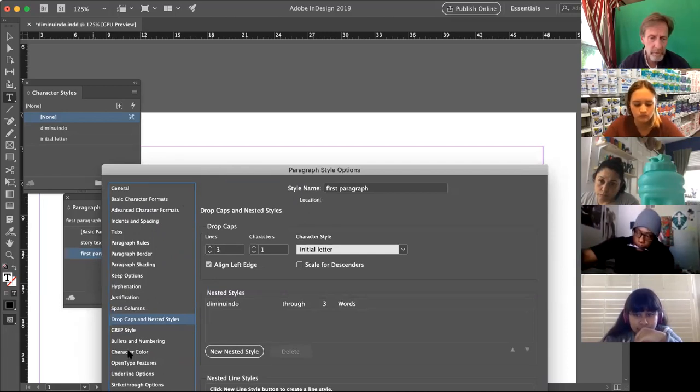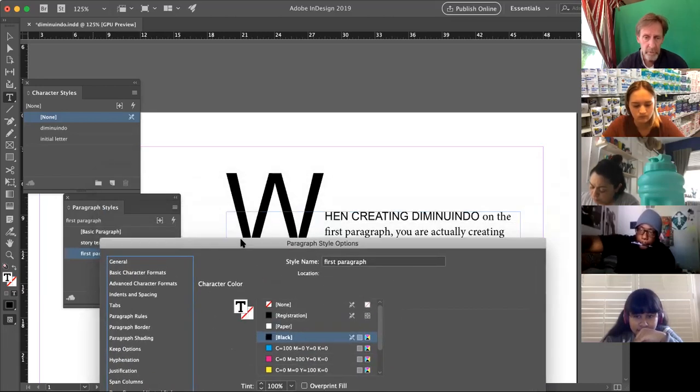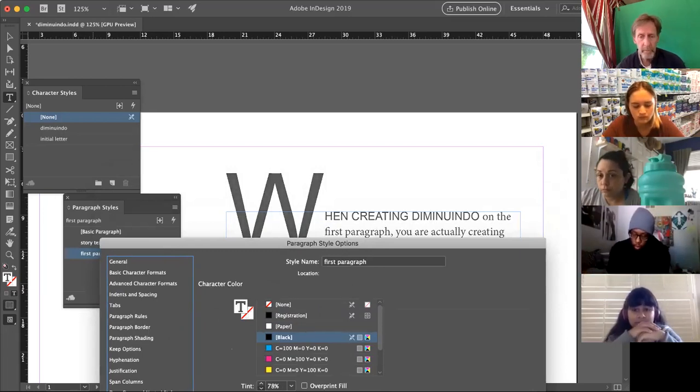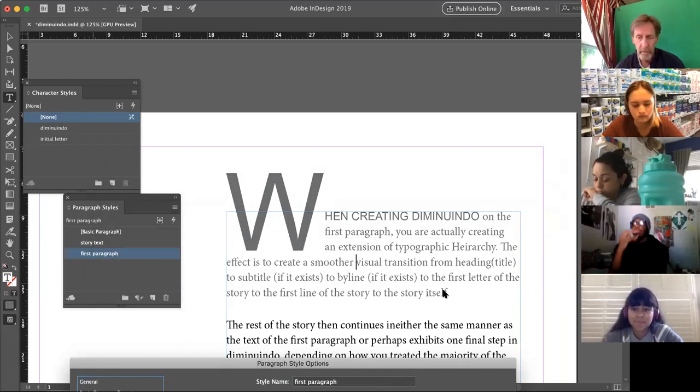So I'm going down here to character color, and let's see if I can see it. So I'm running this back, and I can see, so I've changed it down to, let's go something even, so there's 70% gray now. And it's applying it to this entire style, so this entire paragraph style.